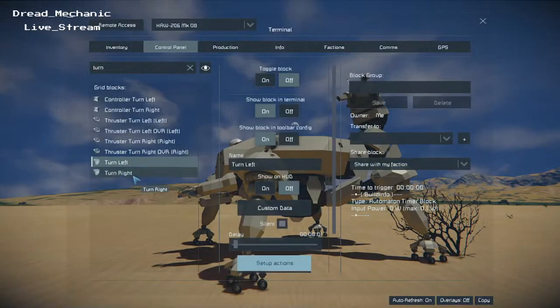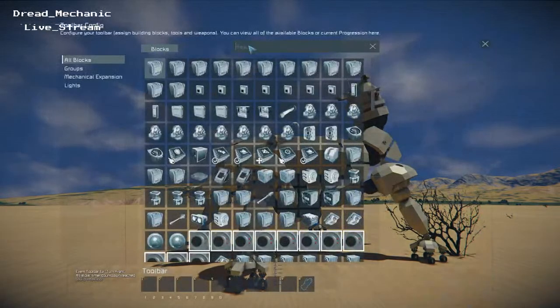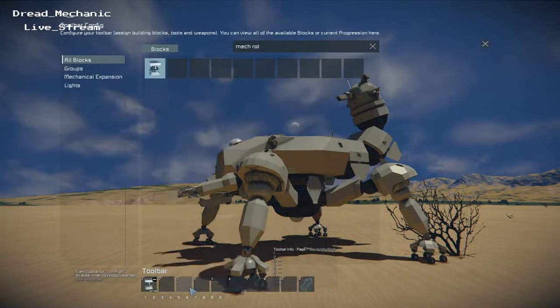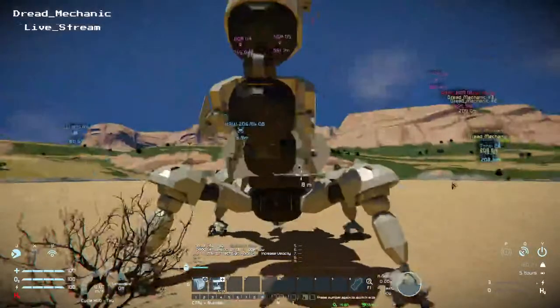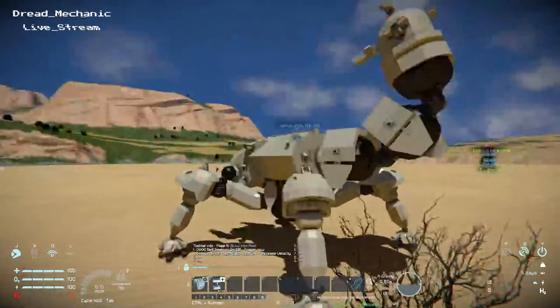Let's see what that does with 1. Yeah, back rotor. Decrease velocity. Now that is set up, that should turn left and turn right.